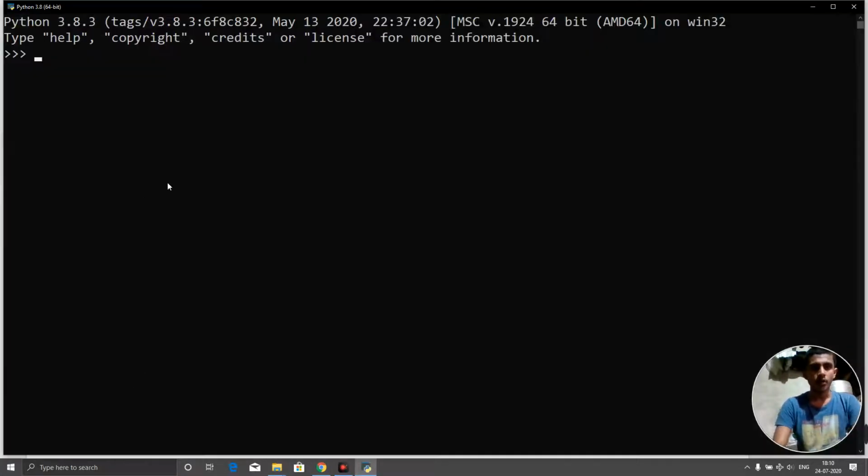Here, first we will learn some of the basic operations like addition, subtraction, multiplication, all those things that we already know. First of all, I need to import numpy as np, and a equals np.array.